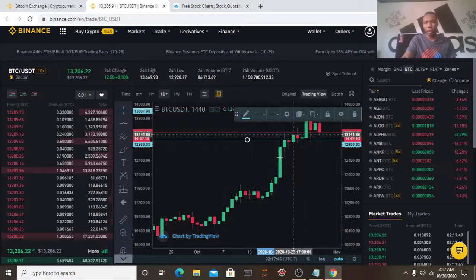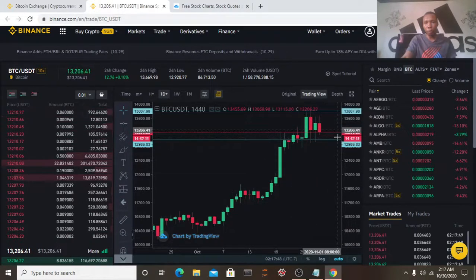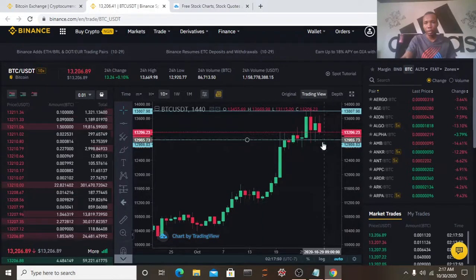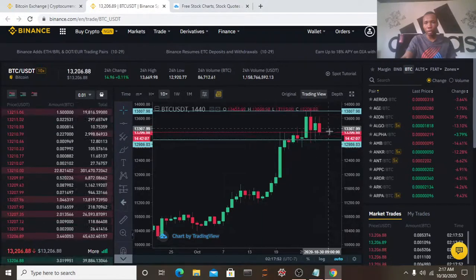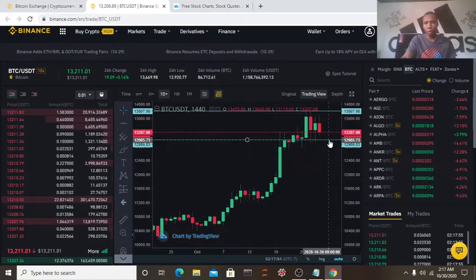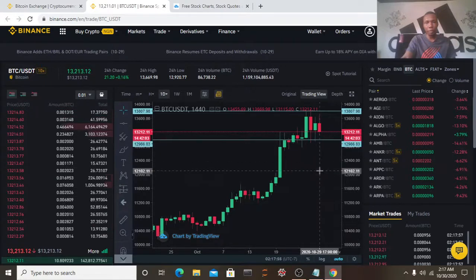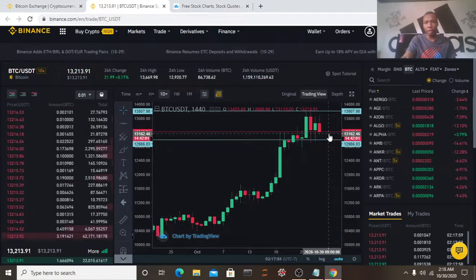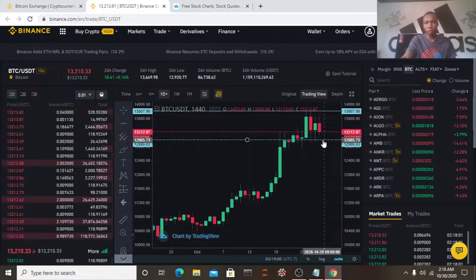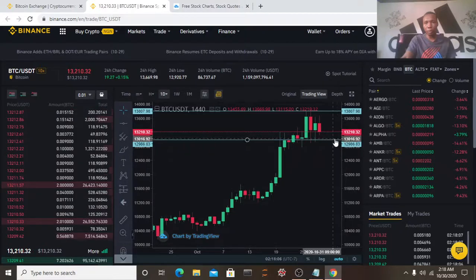So there's a high chance that the price of Bitcoin might drop from here. Now let's take this as a support level. If this should break this support level, we might see a bearish trend in the market. So to avoid that, I'm going short on this. I want to place my stop limit here, so that once this coin breaks this spot, please convert my money to USDT for me.